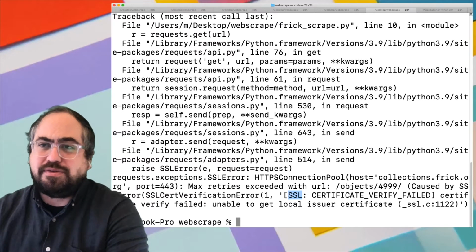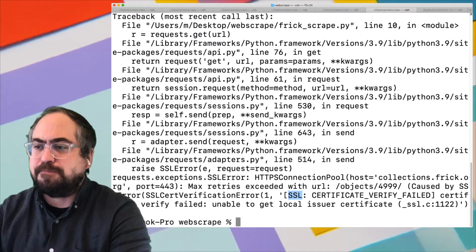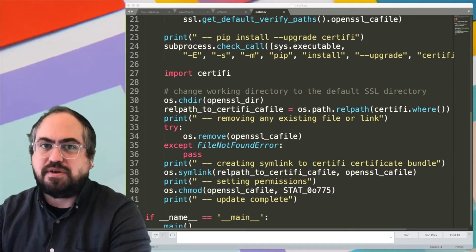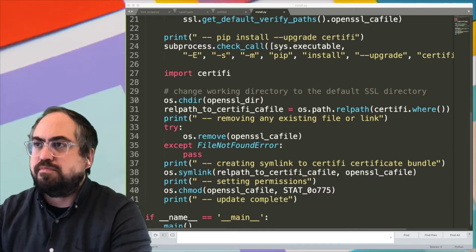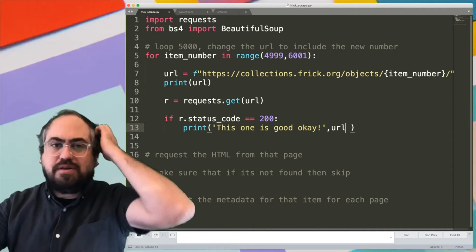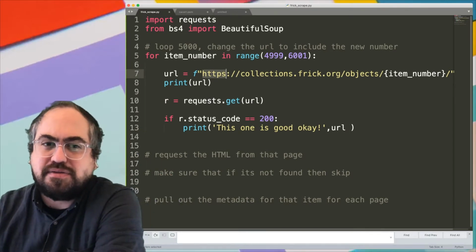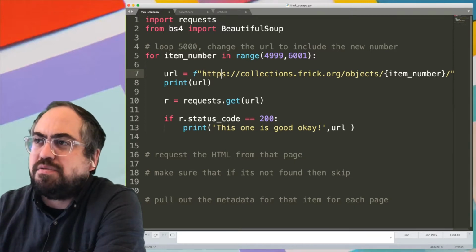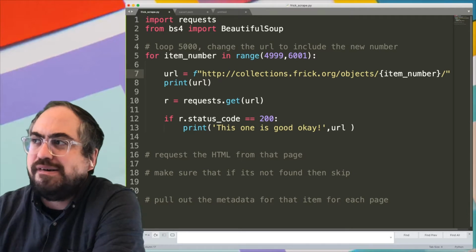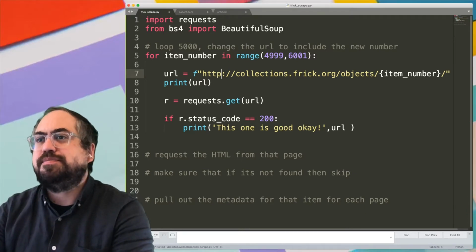So what we could do is just turn off SSL for our script. It's not really a big deal to have it enabled for this script because it's just talking to these items and pulling back data. So we have this HTTPS here, and that's making it secure with the SSL. So if we just take out the S, then it will just request the non-encrypted version, and that might work. Let's try that one.